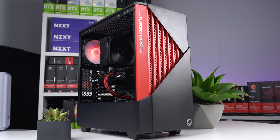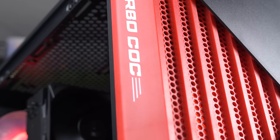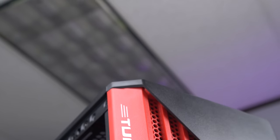I don't think you'd have any problem selling a build like this for around $900 for a quick almost $200 profit. And honestly, if you're patient, you might even be able to get a bit more for it as well with how dialed in these aesthetics are.